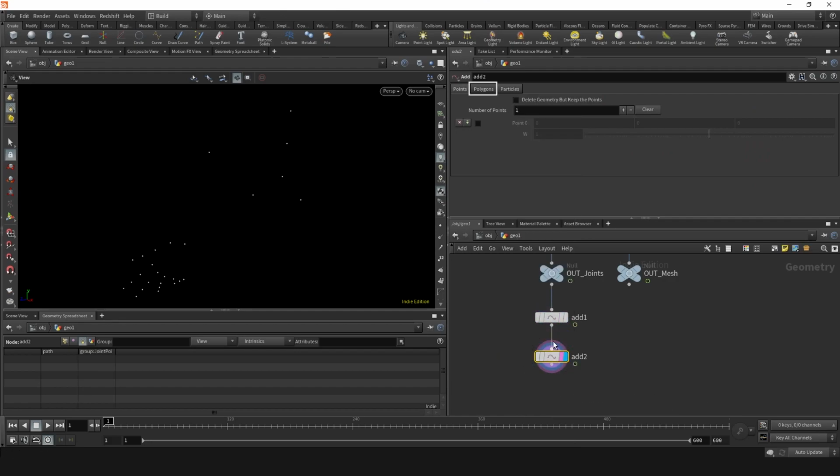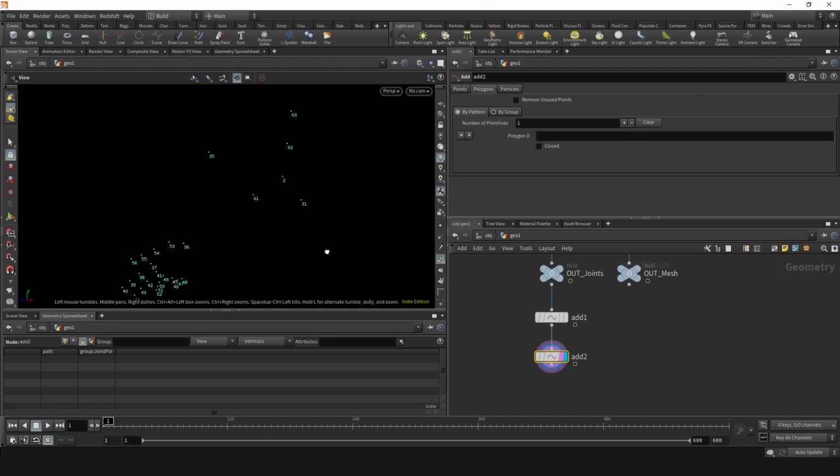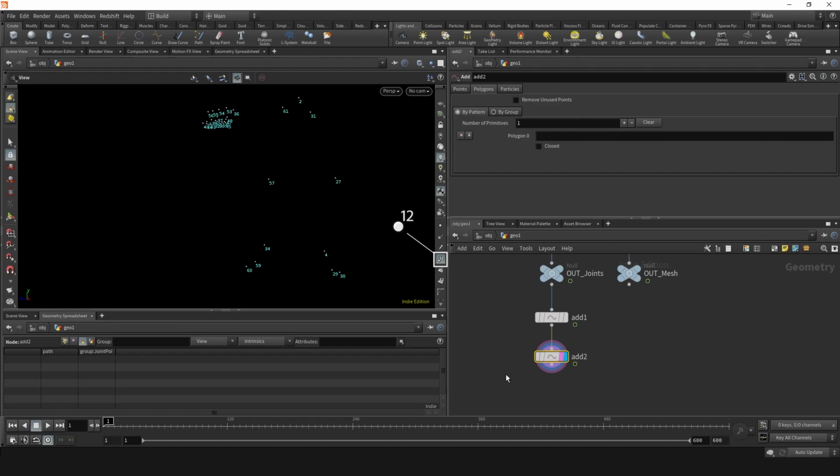Switching here to the polylines tab, we can add polylines in between points by typing in the point numbers in the order we want the line to be drawn. To see the point numbers, simply switch on the point number visualizer on the toolbar. While we are going to add new polylines, the point numbers can change. Therefore, it is important to leave the display flag on the previous node to not confuse the numbers.